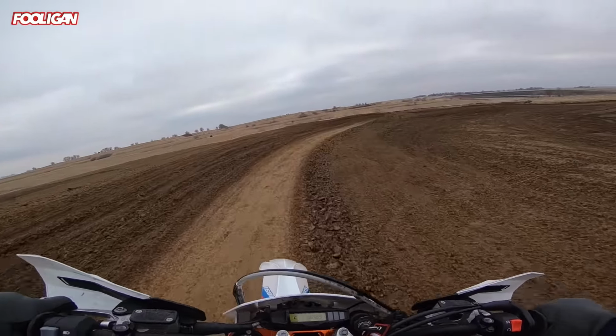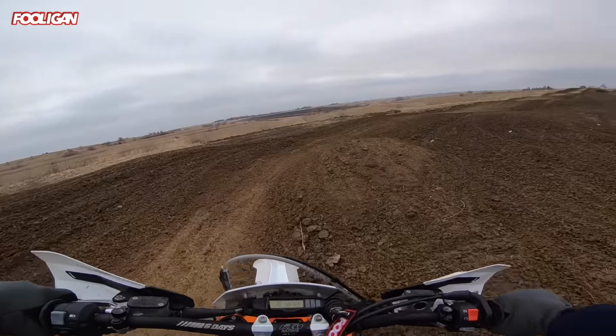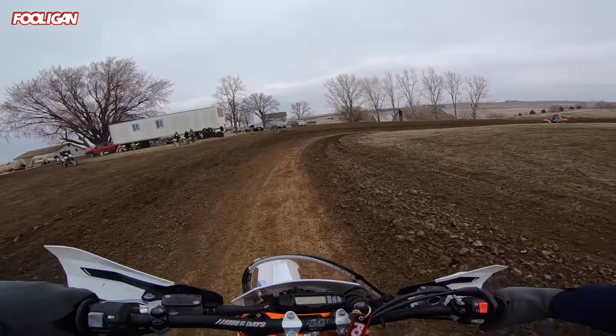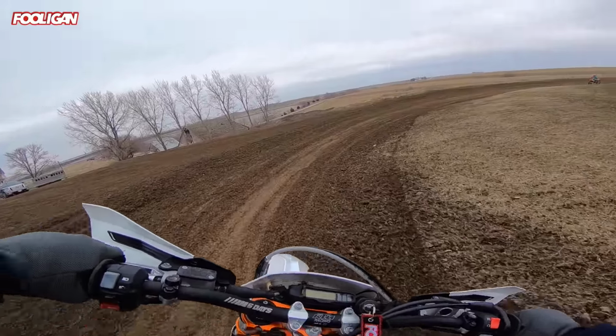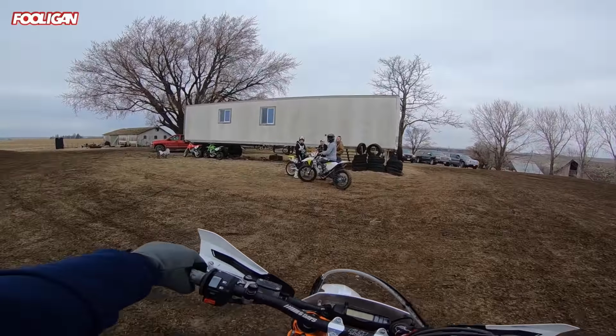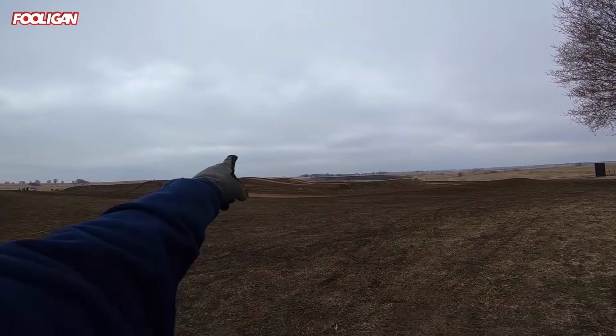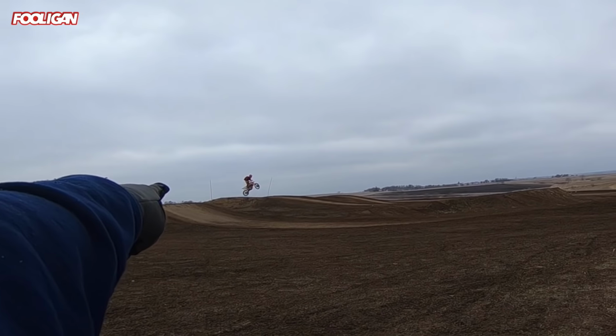Gotta remember, this is really soft suspension, so I gotta absorb a lot of it with my legs. Forgot my normal gloves, so I'm riding in a hoodie and work gloves, looking like a noob on the enduro bike. That's how I do. Got that arm pump already. If you overshoot that, you're going off that edge right there. You land there and you go.